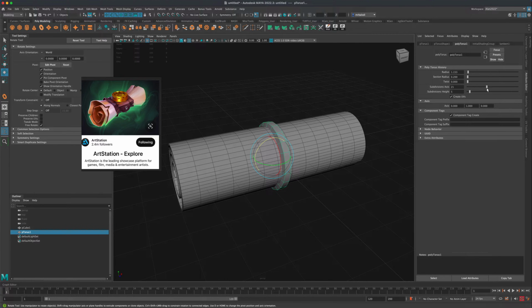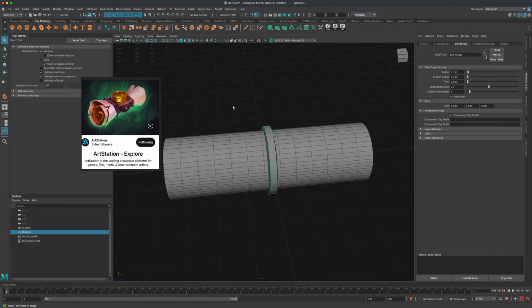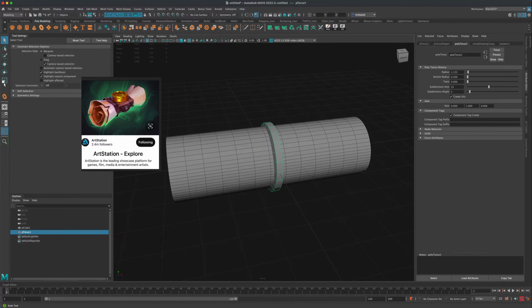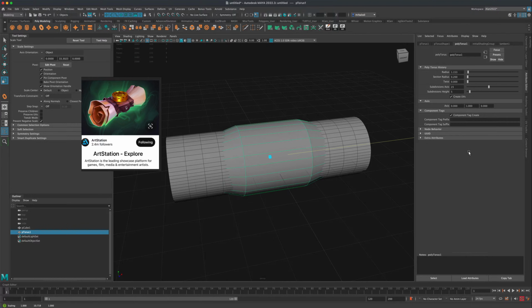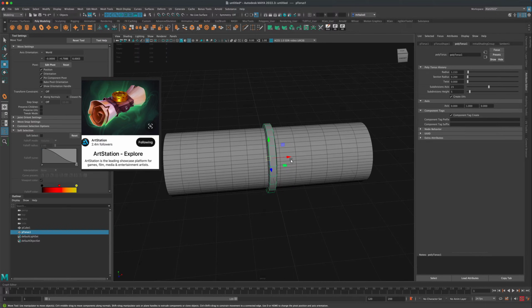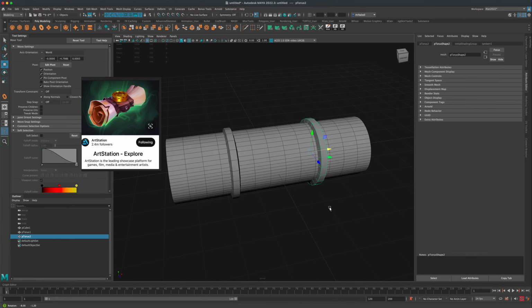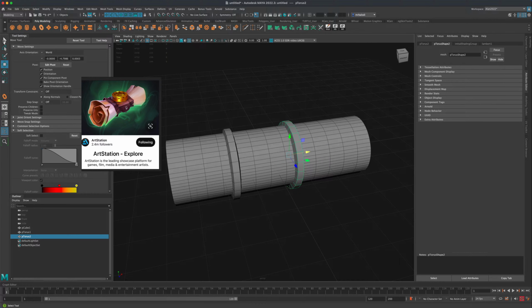So in my case, I guess I'm going to go with maybe like 23. I think this makes sense. Now I can select this and we can scale this out. So that's one way of doing it, and you can see that it's doing something strange to the edges. We can maybe also just simply drag it out, press Ctrl D and drag this end here. And let's not worry about this being in the center yet, but let's just connect both of these together.